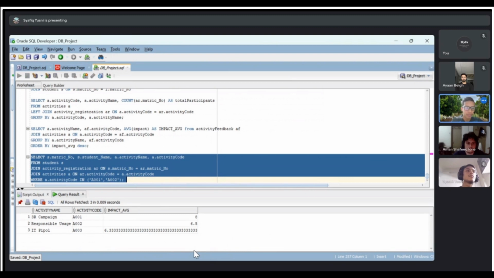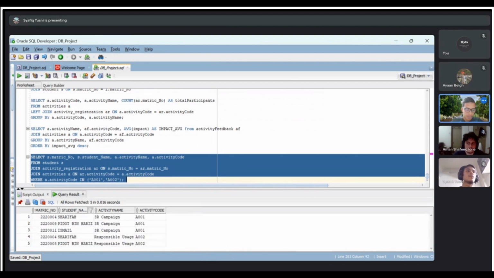When we run this code, we get the list of student names and the activity name for activity codes A001 and A002. So that's all for our database project demonstration.